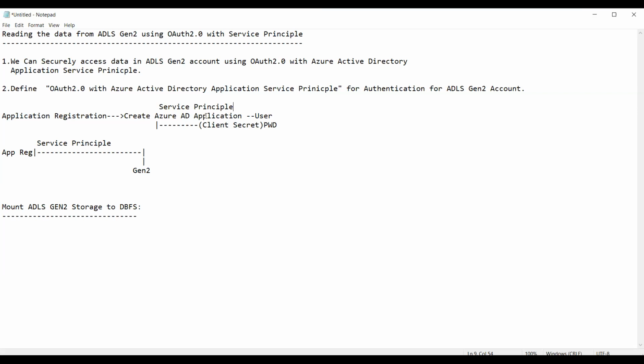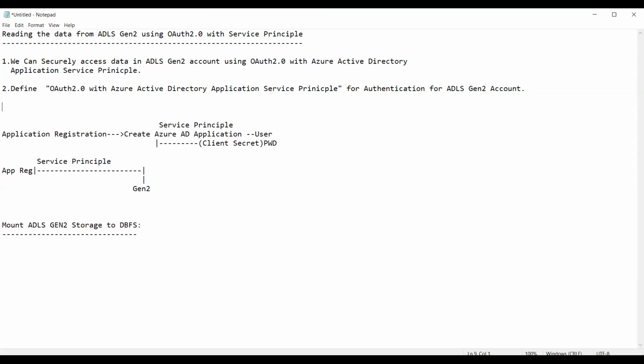Okay, guys, one more point I'll add and then we'll move ahead. Third point: create an Azure AD application. AD stands for Active Directory.